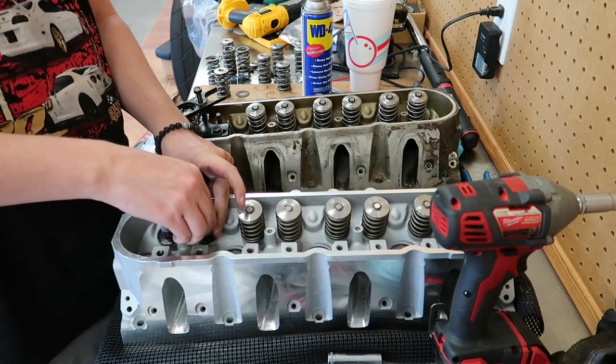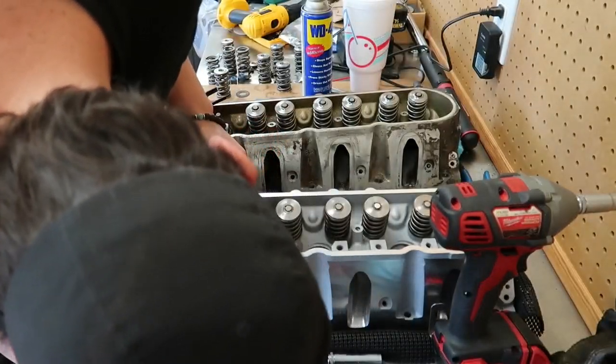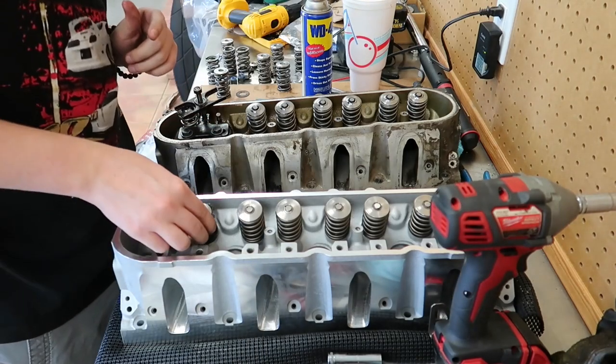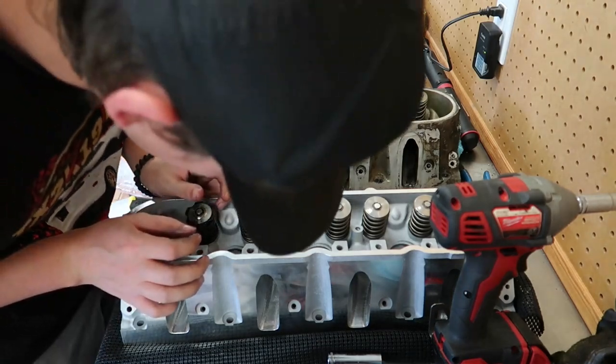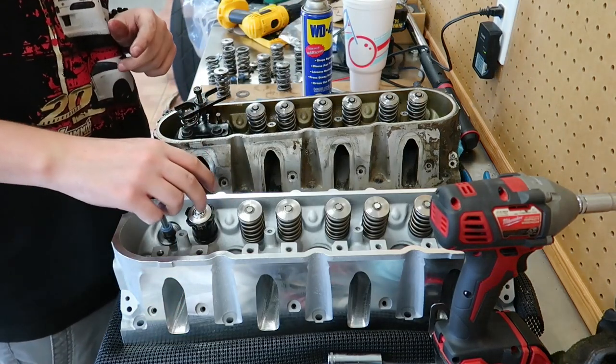Gotta loosen this up. Nope. This one is 1.670 thousandths on the intake side, so I'm going to have to pull the shim out of this one as well.